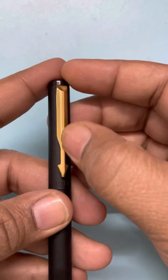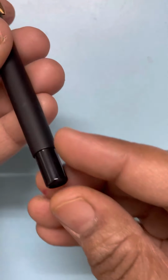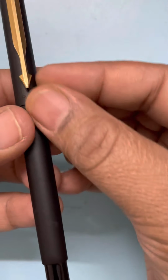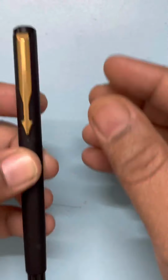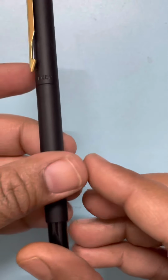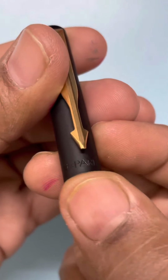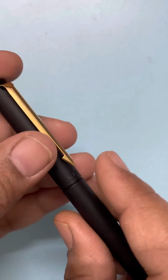The clip again has a golden finish, as you can see. And this is the top. The top and the bottom have a slightly different texture. They are more shiny, they are not matte. This part is completely matte finish, but this is a bit shiny here, and on the top side also. So it is almost flat on both top and bottom. And on the cap you can see Parker is engraved here also. Overall, look-wise the pen is very good.